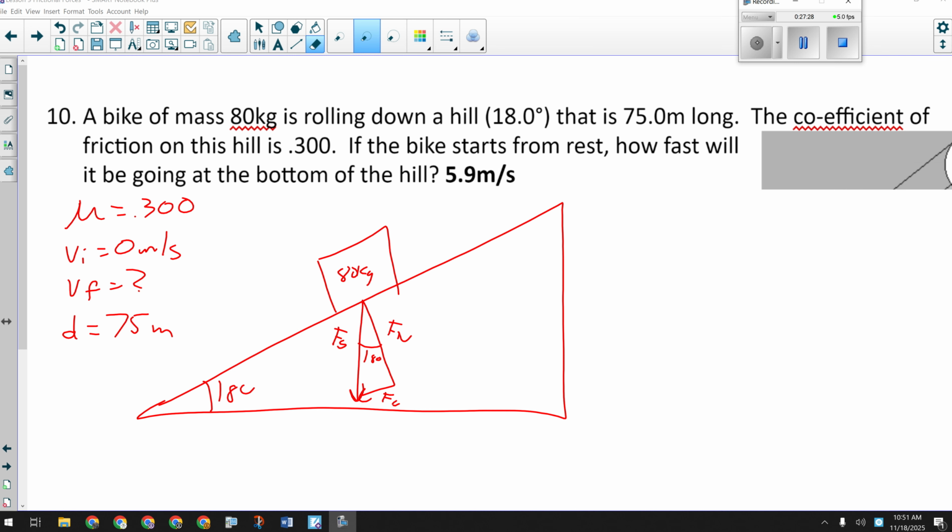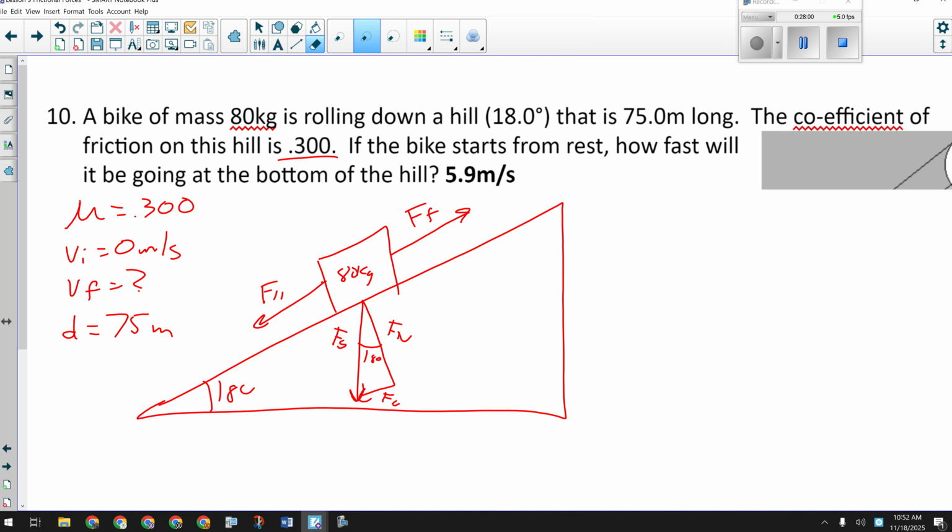So let's have a look at this one. It's, again, a pretty standard inclined plane problem. We're still going to have that same triangle. We're going to need all 3 sides of it in this question because we are given mu, not the force of friction. Even though we're not given the force of friction, from the context of the question, we know that friction has to be resisting the rolling of the bike. If the bike is going to roll downhill, friction has to act opposite its movement. That's how friction works.